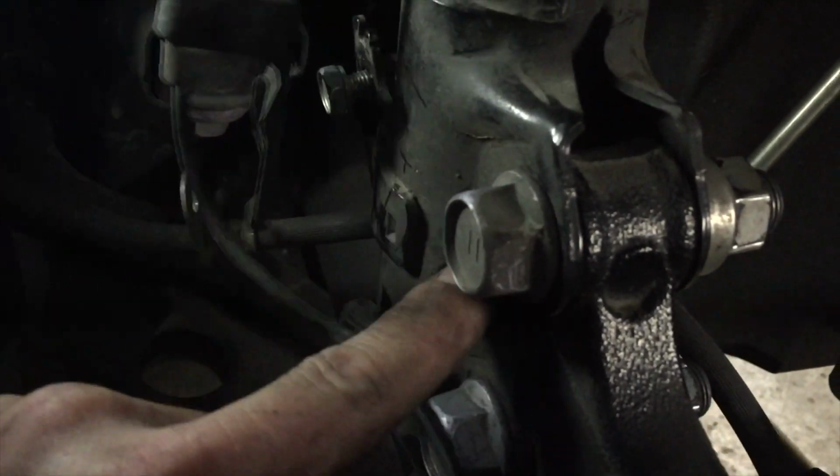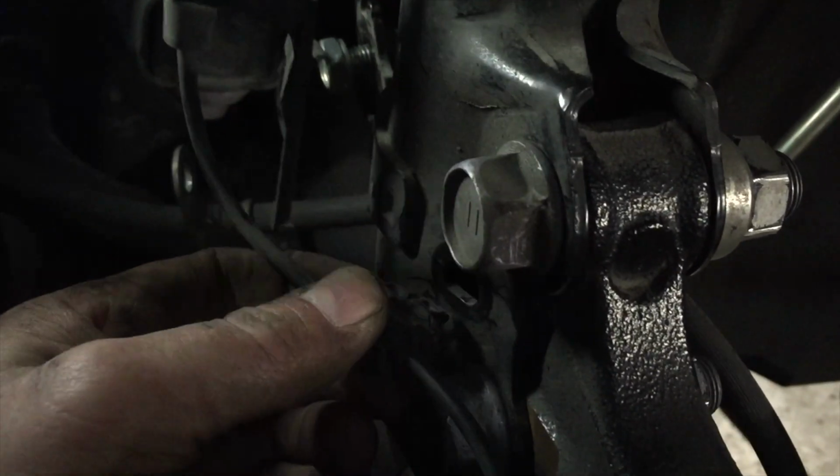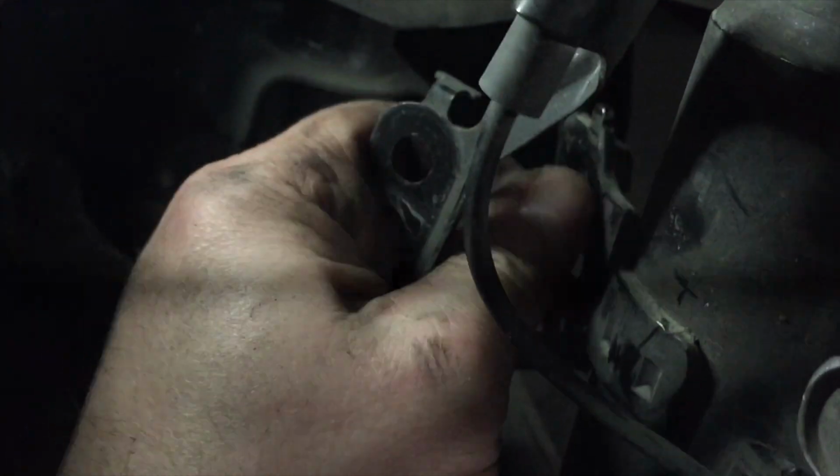You see this hole right there? We're going to put this clip that held the ABS wire back into the hole. And then we've got this nut I put back here so I didn't lose it, or bolt anyways. Oh, I'm going to drop it on the ground and lose it anyways.